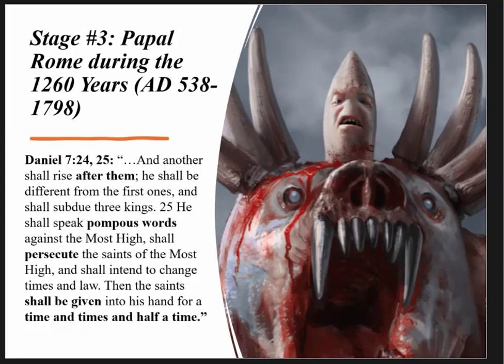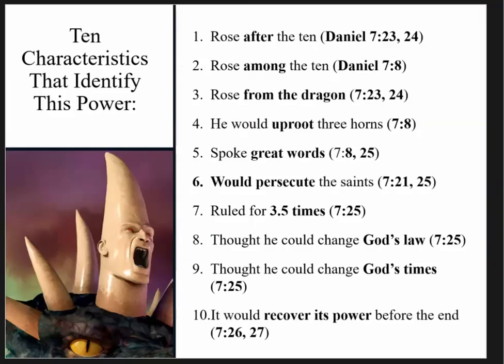A little horn is a small kingdom arising. And this little horn rules for time, and half a time. Now we have heard that time, and half a time before. In Revelation, it's called 42 months, or it's called 1,260 days or years, right? That's a different way of saying it. So let's see the characteristics that identify this power. Let's look at them, so that we can clearly understand who this power is.